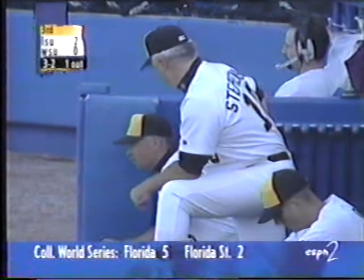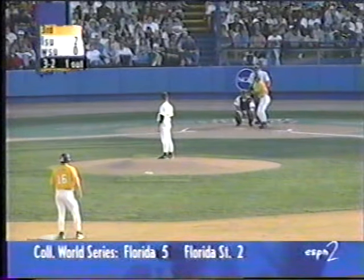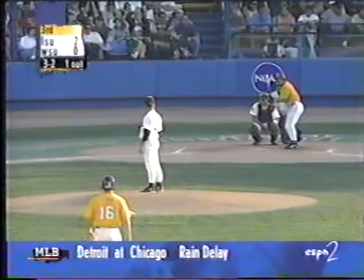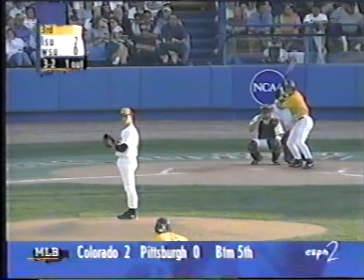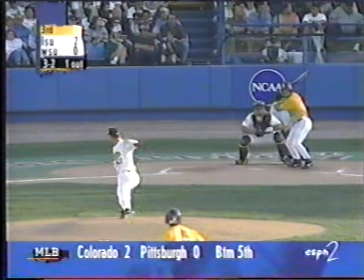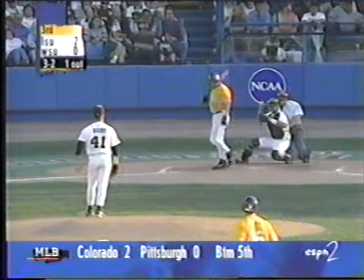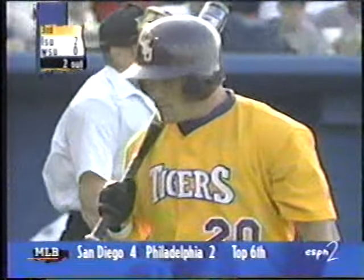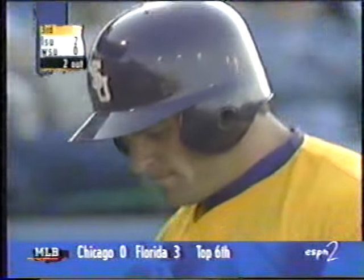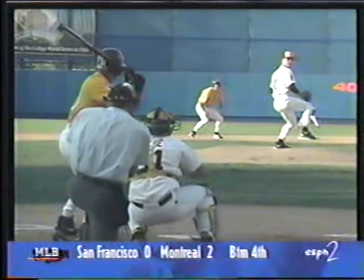Two runners aboard, one out, full count to left fielder Chad Cooley, the senior from Lake Charles, Louisiana. Baird trying to get out of trouble again. He's already allowed 4 hits. Called strike 3. And that real slow breaking ball seems to mesmerize the hitters. They stand there and they get frozen at the plate, whether it starts off the plate outside or not.